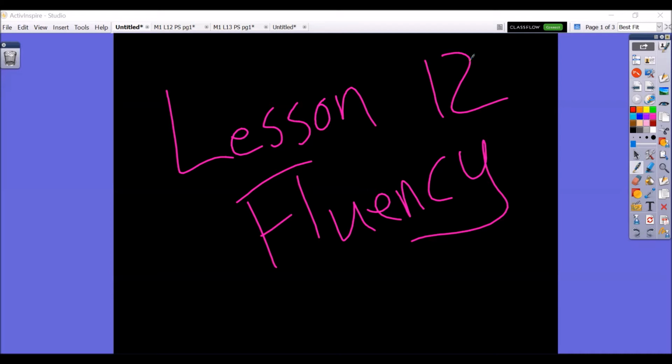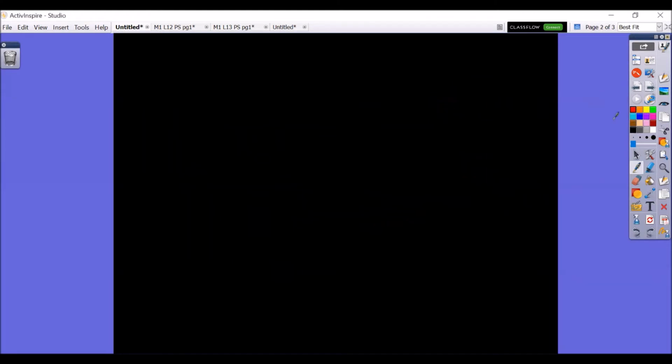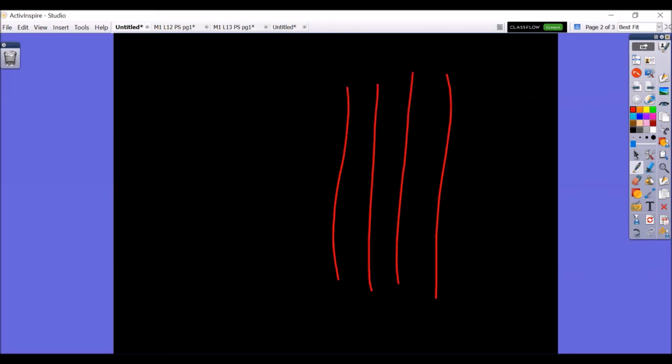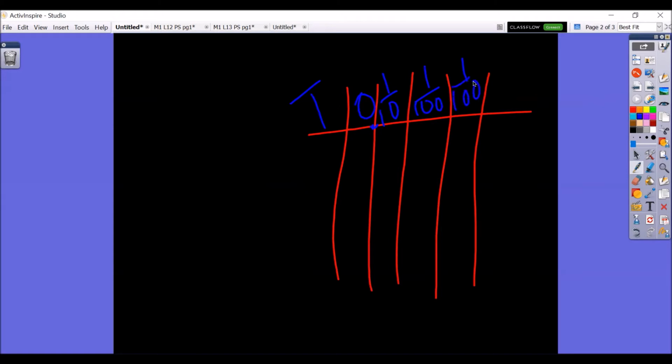Today, I'd like to practice decomposing our units. So I'm going to first give us a quick mini lesson and review on how to decompose our units. So let's quickly have a place value chart. You do not need to draw this part. I just would like you to pay attention and get your brains ready. And our decimal would go there. So this would be ones, tens, and then we got tenths, hundredths, and thousandths, right?